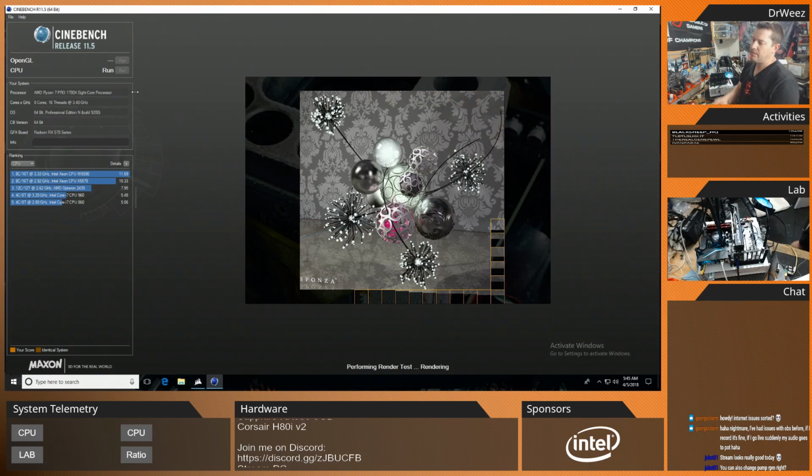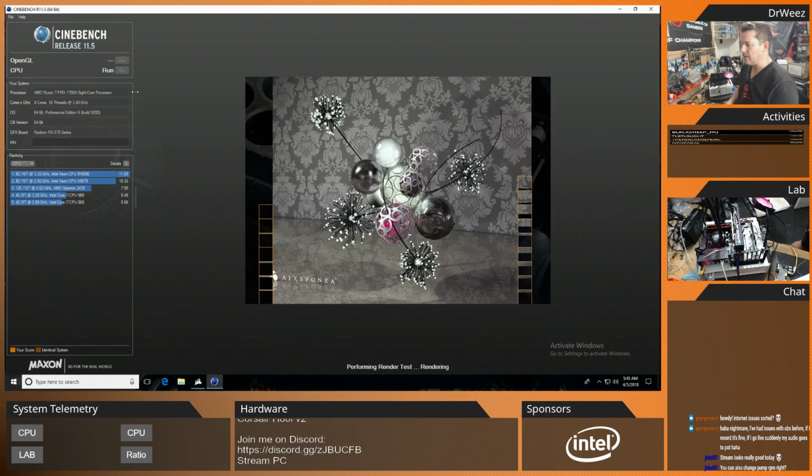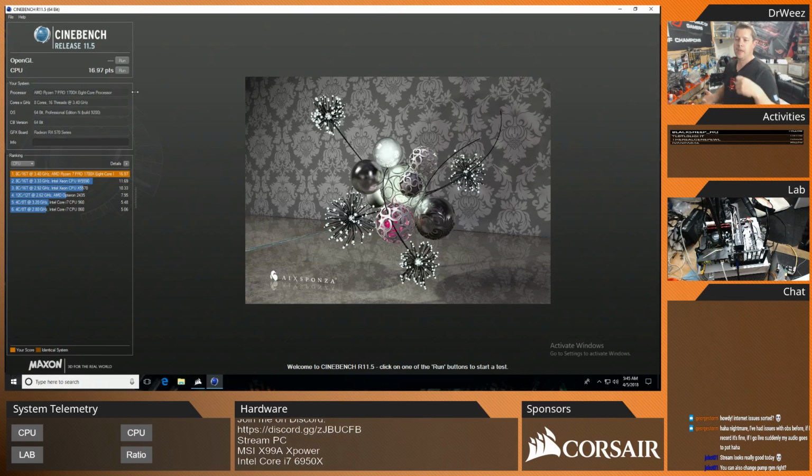If you have any questions, or if there's anything in particular you want me to test, like I said, this is purely for me just to build a database. So it's really running PC Mark, running 3D Mark, the CPU tests, and running Cinebench, and then I'm just going to store that data, and it will then all be done on comparison as well versus price. So the whole thing I'm trying to do for people is, if they've got a budget of say $1,000, I want to build the best machine for their budget, for what they want to use it for.